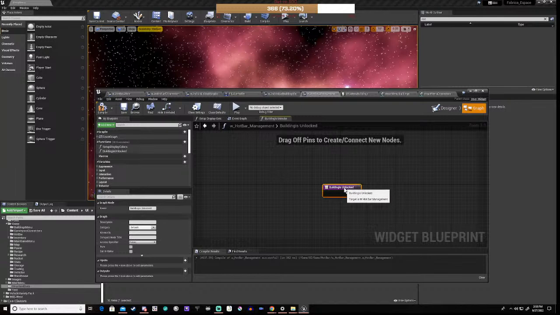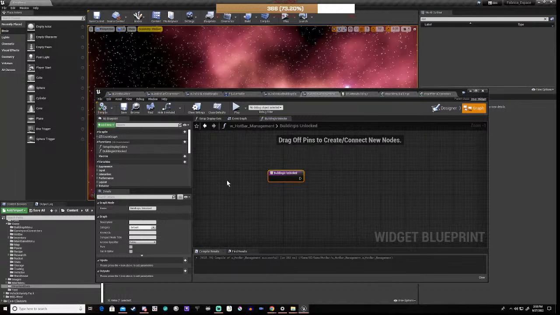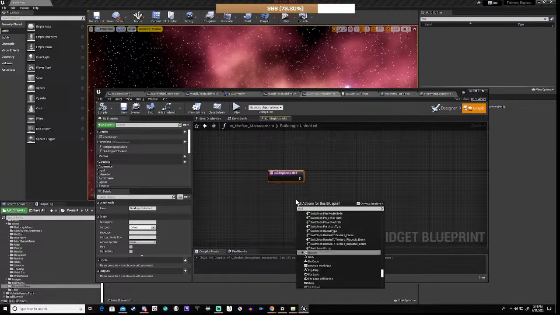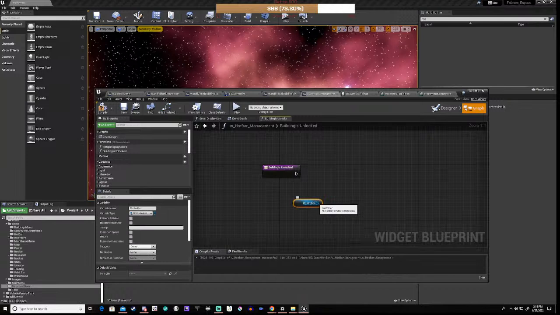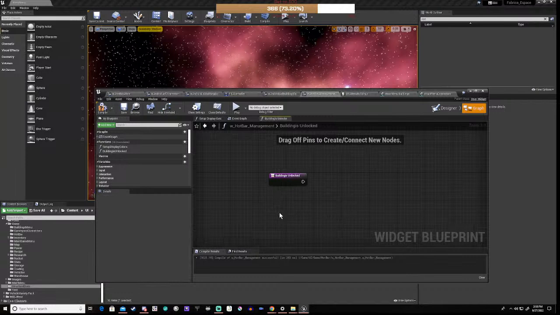Okay, and now we have to go through and work out whether that building has actually been unlocked. Right, so we get the controller, actually we don't. We get the game instance.